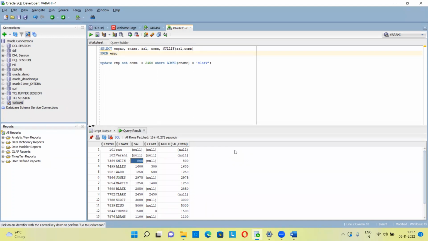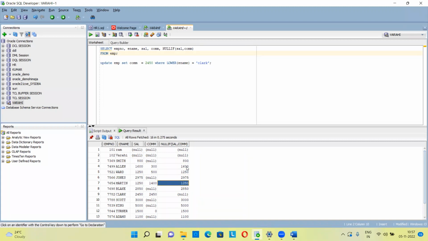No. So it is returning 800. So in the first case, don't get confused: null is equal to null? No, so it returns the first. 800 is equal to null? No, so it returns the first value here also. 1600 is equal to 300? No, so it returns the same first expression value, the salary value.